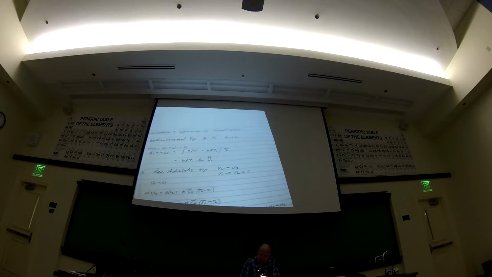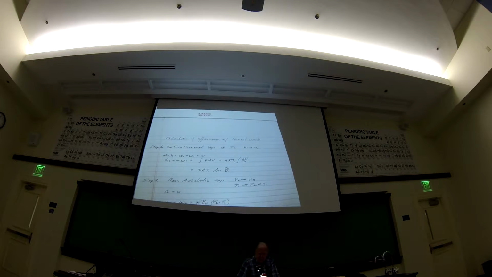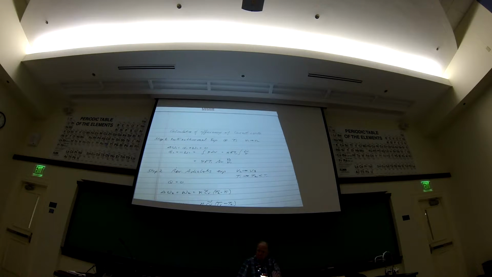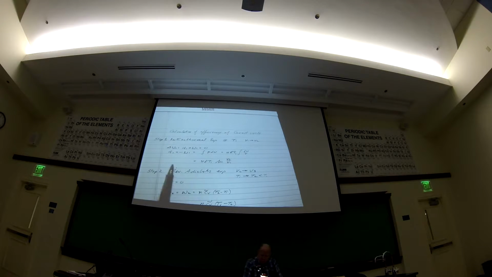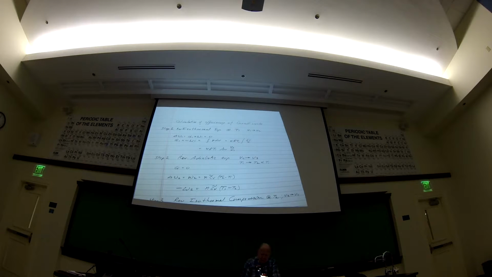So then how about determining what happens? Try to calculate this. Don't write any of this down. I've written this out clearly enough. Anybody can read it. Let's just run through it. The first step is isothermal expansion, on this orange line. And we've done this before. It's a constant temperature, going from V1 to V2. Delta U is 0. Q is minus W. We've done that on at least two or three occasions.